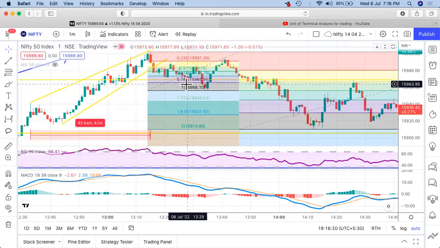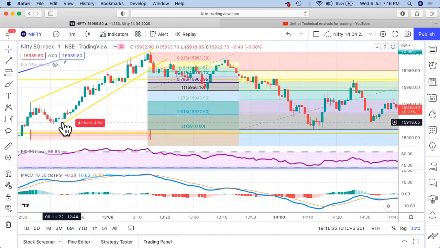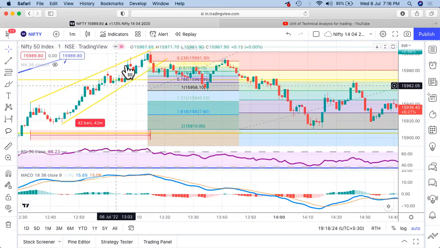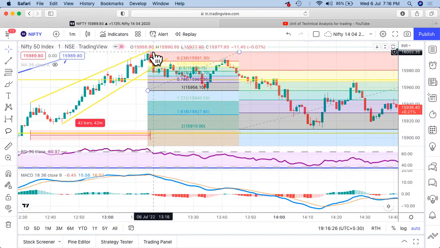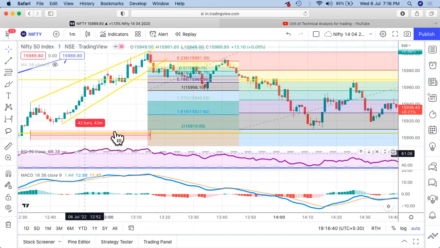How should be your stop loss for that part? This is my low. After that, this is my low. After that, this is my low. Yes, it starts going up. So probably you should just start trailing your stop loss and also have a look at RSI MACD together. Right? Same would be applicable for falling wedge also.